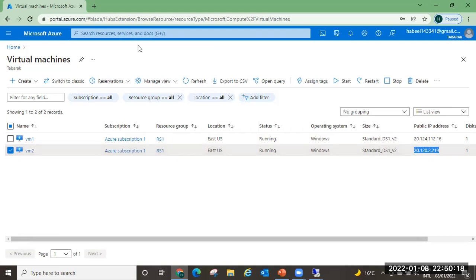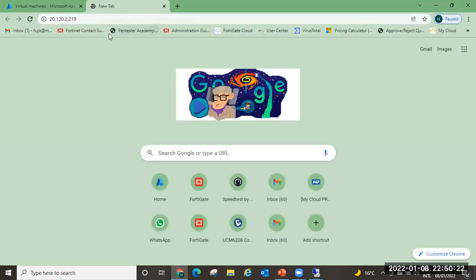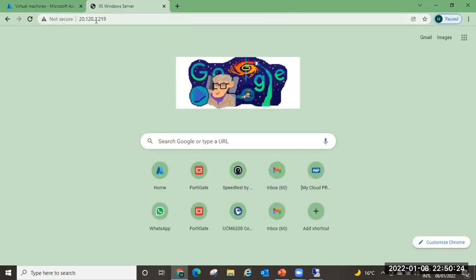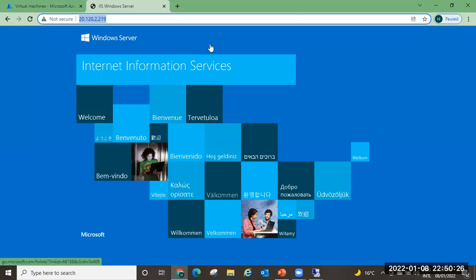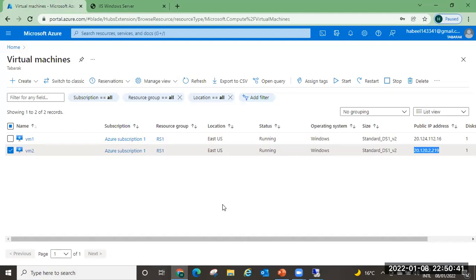We can see. Okay. Yeah, this screen will come. But if we go with VM1 also, it will be the same web option. You can see the same image.